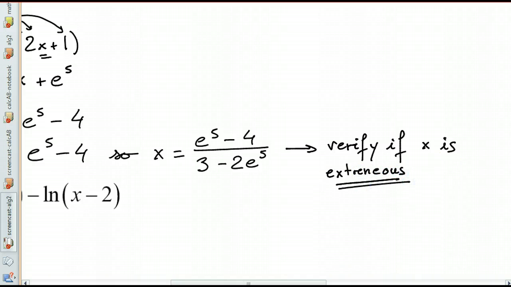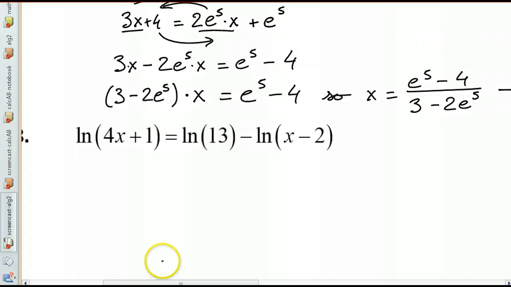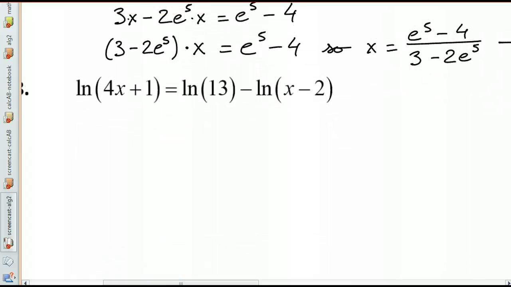Okay, I will go over that in class. So right now, if I have a solution, it will be this one, but I may not have any solution. If I have one, it's going to have to be that, but maybe it doesn't have any solution. We'll go over that in class. Okay, let's go over this one right here.